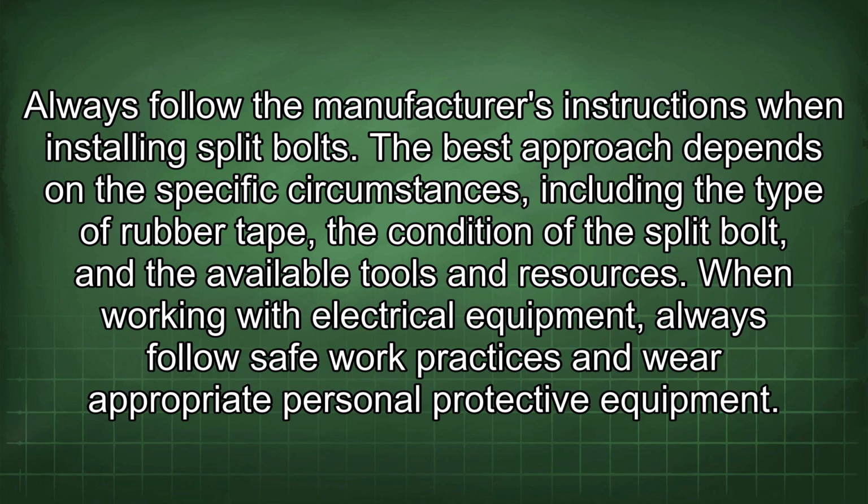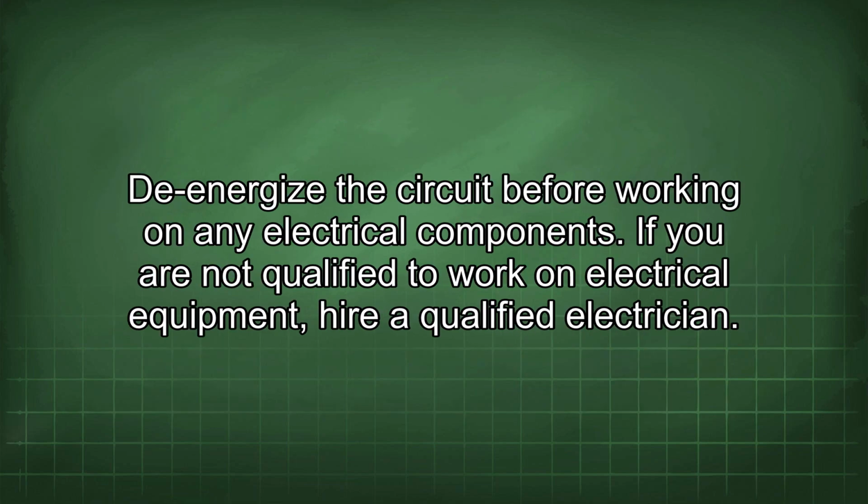When working with electrical equipment, always follow safe work practices and wear appropriate personal protective equipment. De-energize the circuit before working on any electrical component. If you are not qualified to work on electrical equipment, hire a qualified electrician.